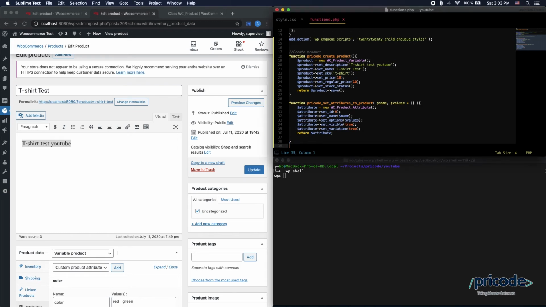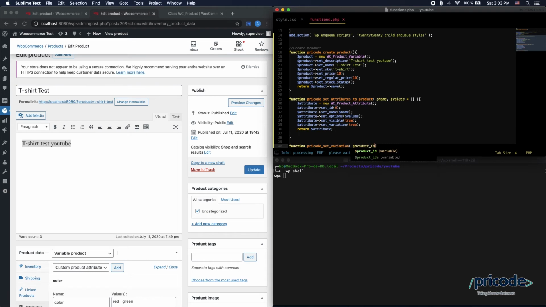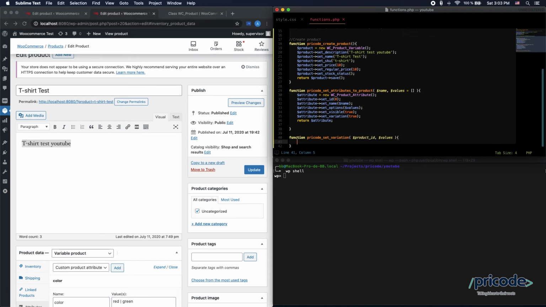So we need to create a function, PryCode set variation, and we are going to need the product ID, the parent product. We are going to need the values, and they need to be an array. It needs to be an array too. And let's go over the code.